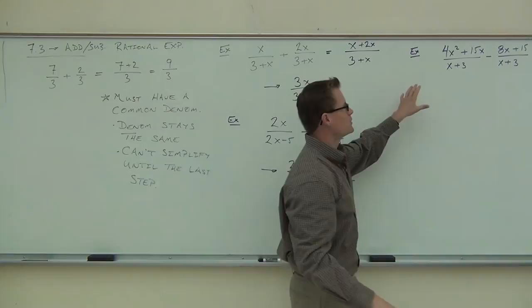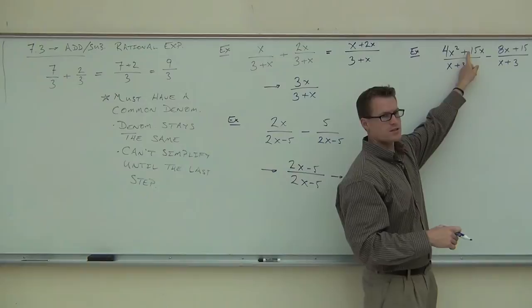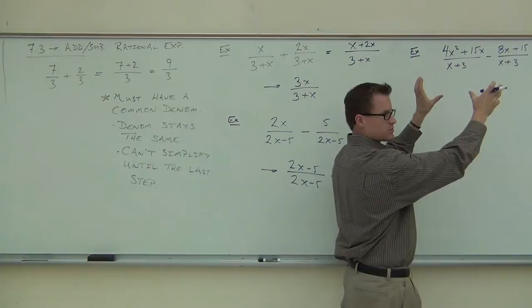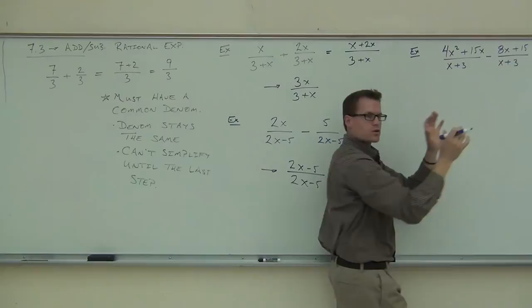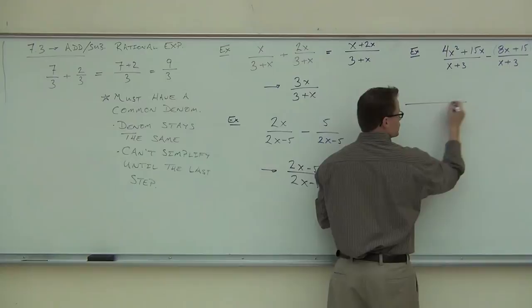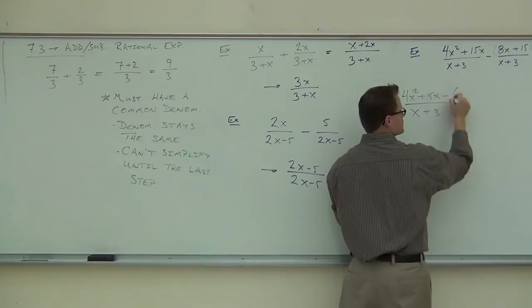But here, what a lot of people do, they forget the fact that that fraction bar implies parentheses. And so what they do here is they'll do something like 4x squared, that'd be great. They'll do the plus 7x. Do you see how I'm getting the plus 7x? But then they put a plus 15 at the very end. And that part right there, that's the mistake. When we have these expressions being subtracted, what's implied is there's parentheses here and there's parentheses here. It goes around both those numerators specifically, so that when we do this, we're going to get, sure, something over x plus 3. But what it really means on the numerator is 4x squared plus 15x minus the entire expression, 8x plus 15.